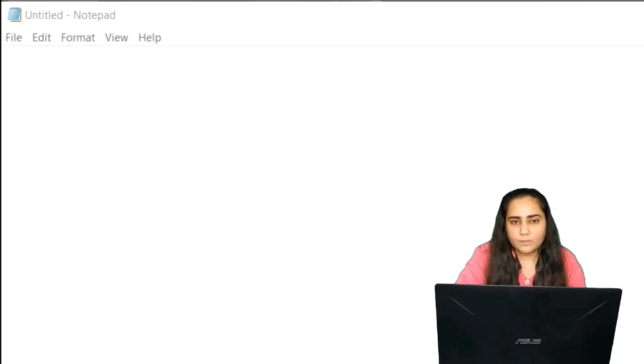In my code, I'm going to switch between Notepad and SQL Plus command line. So sometimes you'll see me doing the code in Notepad first and then copy pasting it into SQL Plus. If the code is very small, however, you can do it directly in the command line, which is what I'm going to do now. So I'm going to move on to my command line directly.